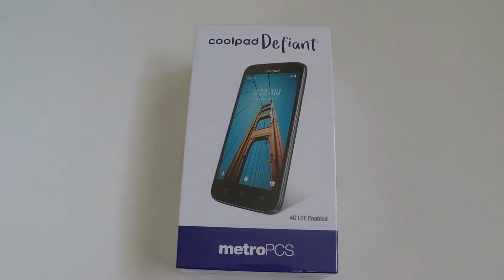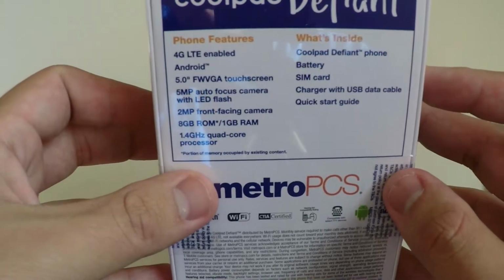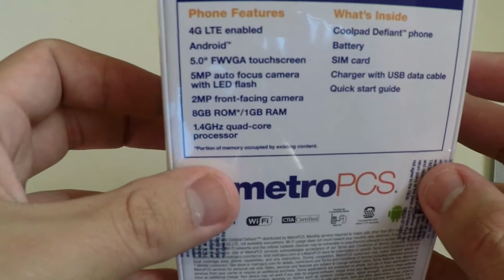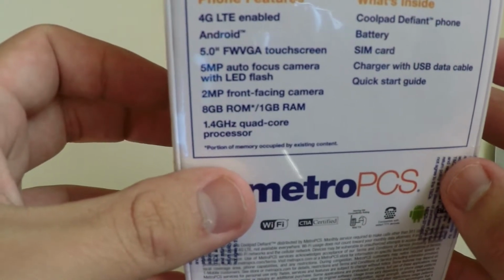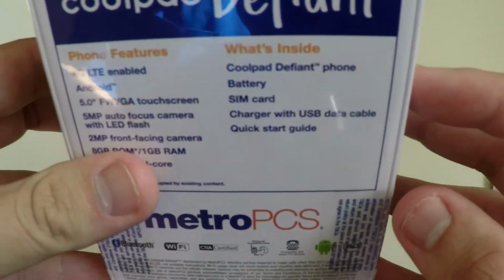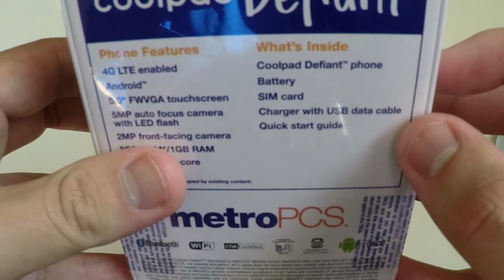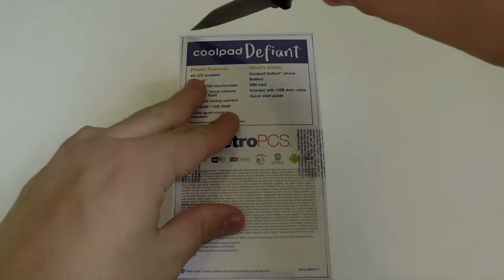Okay guys, so let's go ahead and take a look at the back at some of the specifications. Now, we do have a 4G LTE enabled Android phone in this box. We have a 5.0 FWVGA touchscreen, so this is going to be 480p. We have a 5 megapixel autofocus camera with LED flash, a 2 megapixel front facing camera, 8 gigabytes of ROM, 1 gigabyte of RAM, and a 1.4 gigahertz quad core processor. Now inside we have the Coolpad Defiant phone, battery, SIM card, charger with USB data cable, and quick start guide. So let's go ahead and open this.